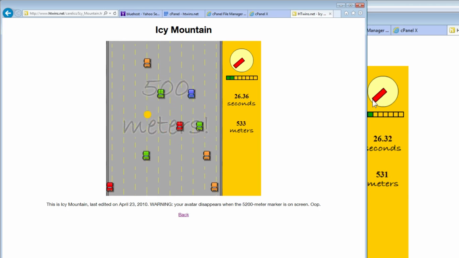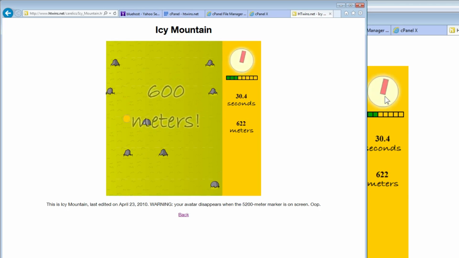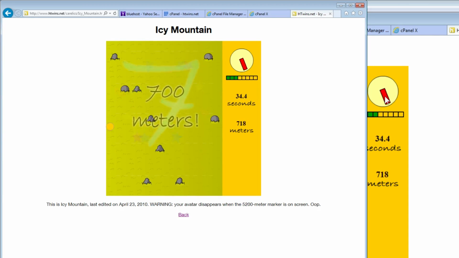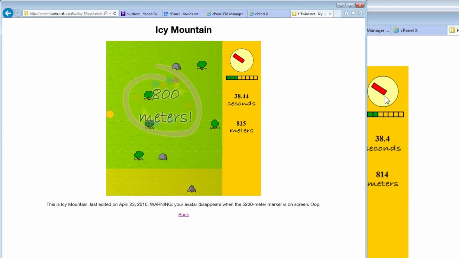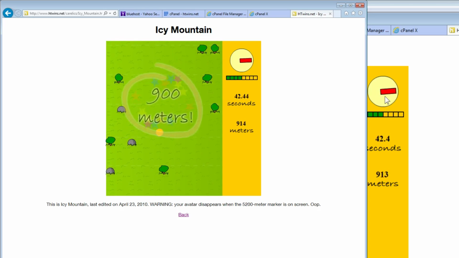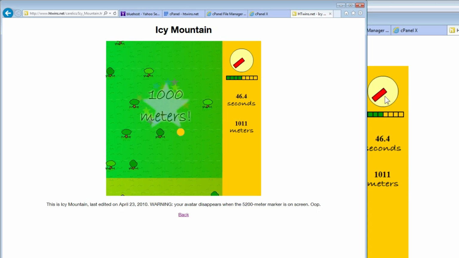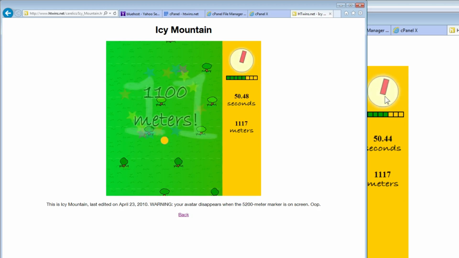And by the way, my personal best on Icy Mountain now is 2,840 meters. So if you want to beat that, then you can go ahead and try. I see some of you in the comments saying you got over 4,000 meters, and I don't know whether or not to believe you because that's very difficult. One thing I was thinking is maybe your computers are lagging a lot, which gives you more reflex time to react to things. And maybe in that case, getting to 4,000 isn't so hard.